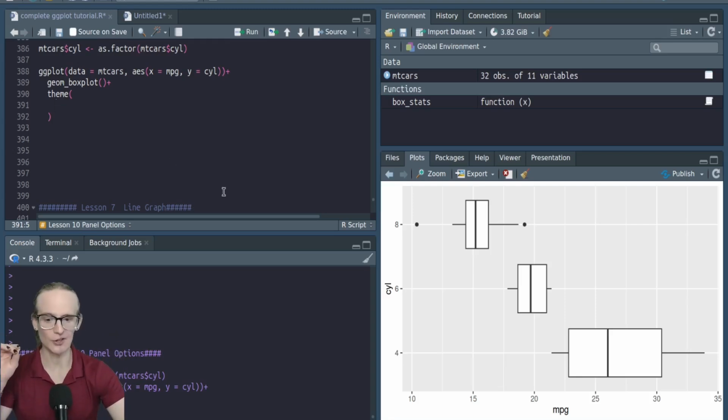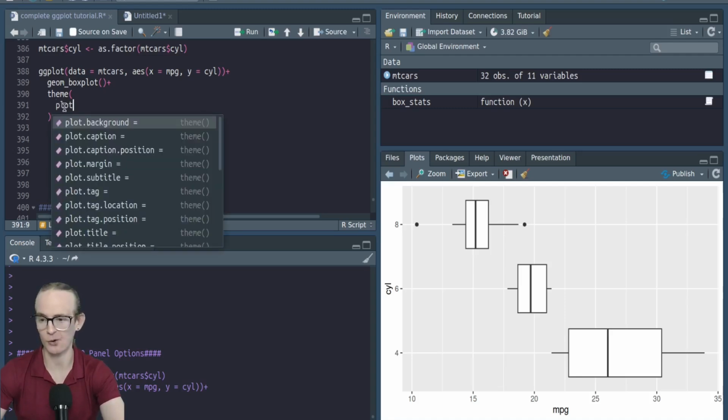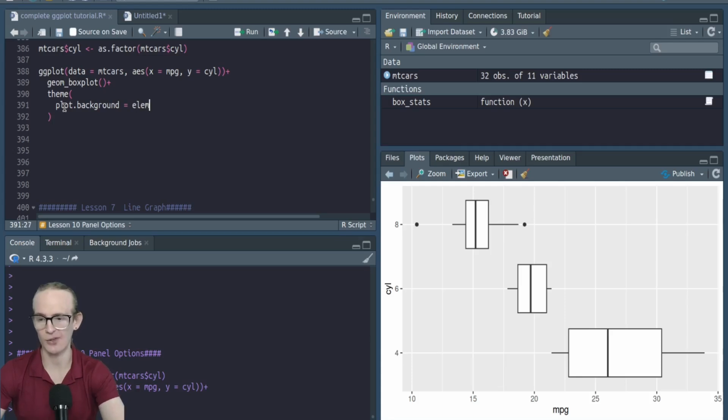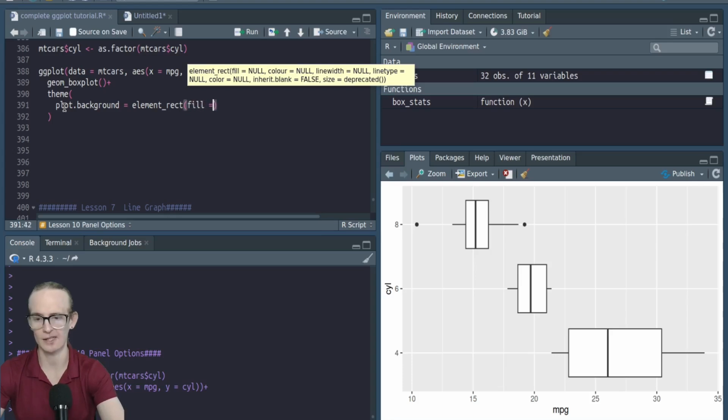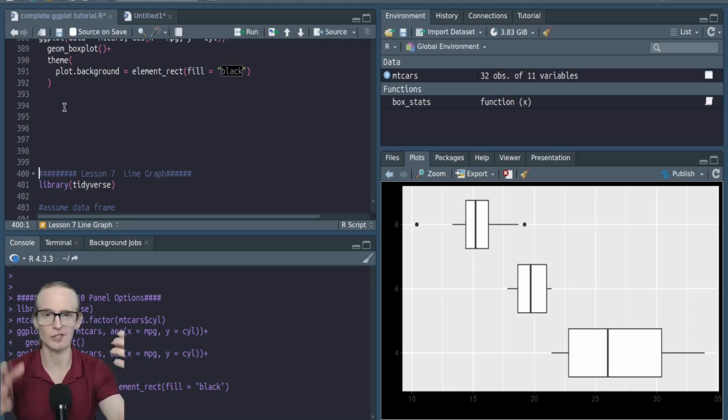Now, what you'll notice here is that when we say we want to customize the background, there are really 2 different backgrounds. We have a white background and gray, and each of these will have to be assigned separately. So this white background is the plot background. So we're going to go with plot.background. We're going to go with element_rect, and we're going to go with fill equals, and here we're just going to enter the name of a color, right? Let's suppose we want black. What you'll notice, it's going to change that area.